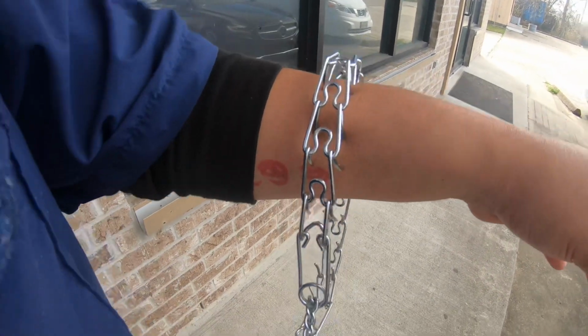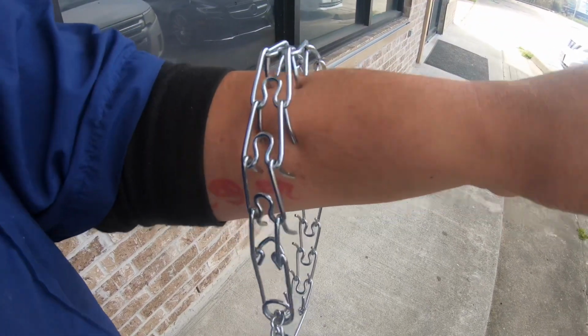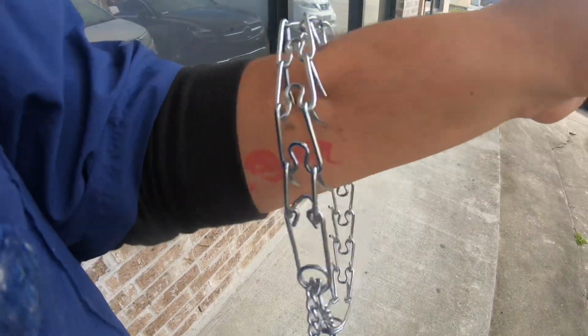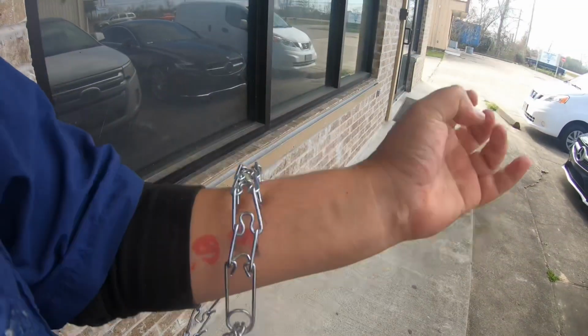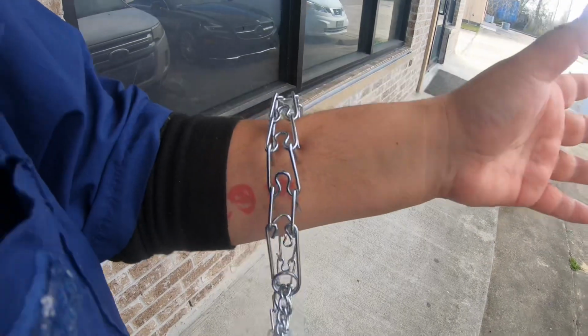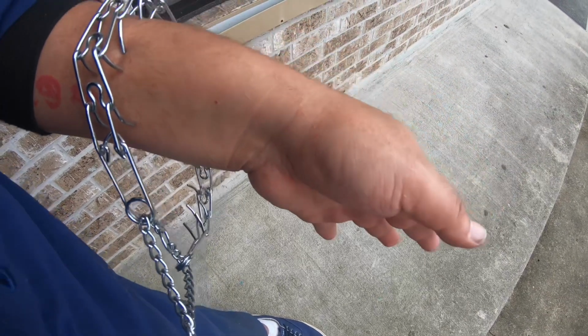All right? So when you come to a stop, if you walk away from him and he doesn't move, you're going to tell him, good stay. This first week, it is important that you apply the good word theory with him, where if you happen to see him sit, you say good sit. If he happens to lay down, you say good down. He does this all the time with me, like we'll be walking around and all of a sudden, he's at my side. If he does that, I start flirting with him. I start telling him, good heel, good heel.